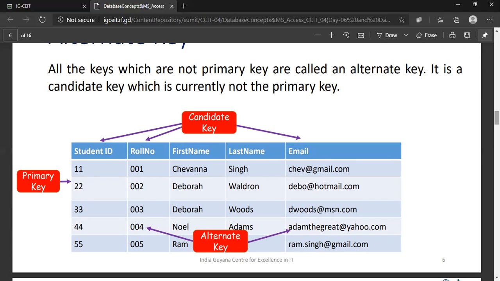So these columns are called candidate keys, because these are eligible columns. And out of these eligible columns, if I choose ID, then ID will become the primary key, and the remaining two columns, roll number and email, will be called the alternate keys.